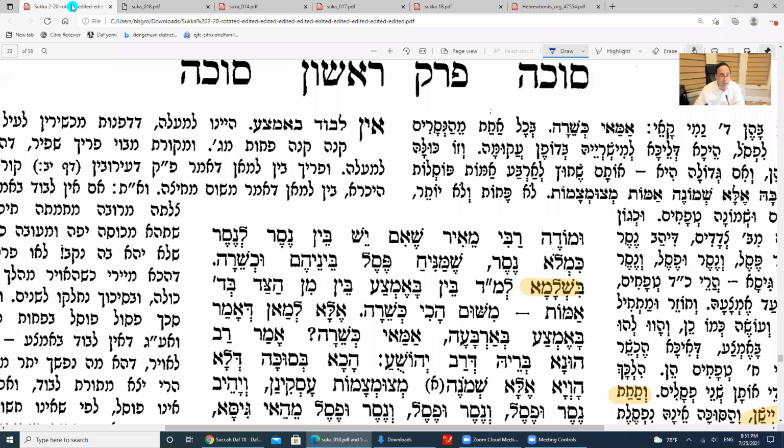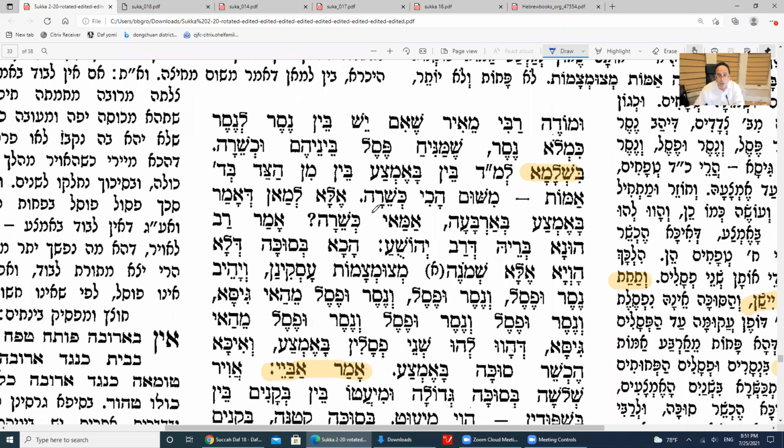So now the Gemara is going to ask a question. Now, the board itself has a din of posel schach. So then everything could make perfect sense. Bishlam Lamandi Yamar, it would make sense according to the opinion bein be'emtza, bein minitzat, whether you put schach posel in the middle, or whether you put schach posel from the side, right at the beginning, at the side of the wall. All the shear is dalet amas, four amas, mishum hachi kashera. This is the reason why this sukkah is kosher.